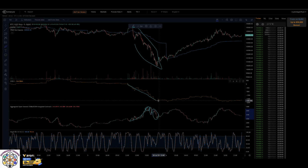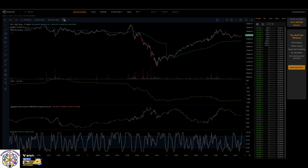Those liquidations occurred, stopping out late longers, making them close their positions. And now today we are seeing a slow rise in CVD while our open interest is rising. So pretty much what we saw is some buyers stepping in on the lows of the swing failure pattern, on the confirmed swing failure pattern of the ranged lows. We saw some buyers step in and look to long this, and I was one of those.